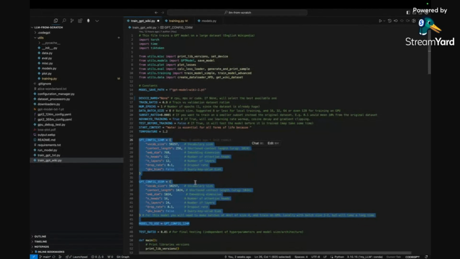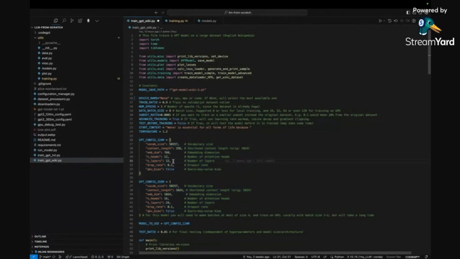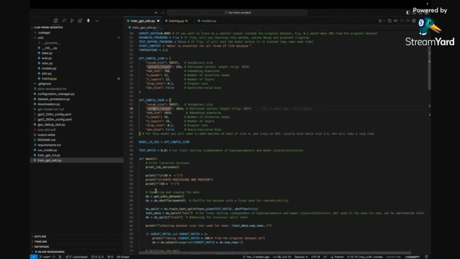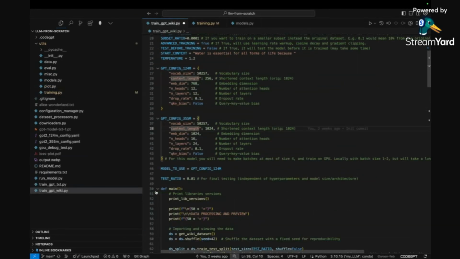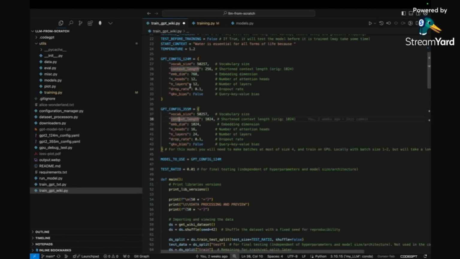You can easily change those parameters or add another model. The main difference is the context length. The larger model has a longer context length, so you can give more tokens as an input.